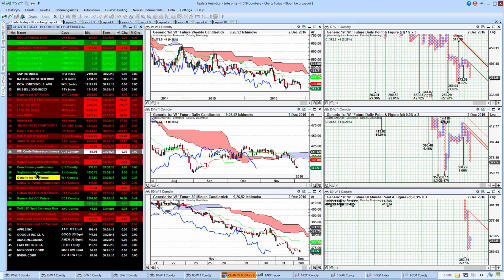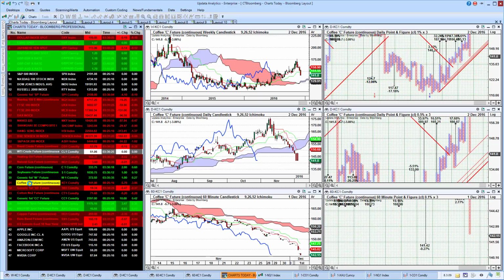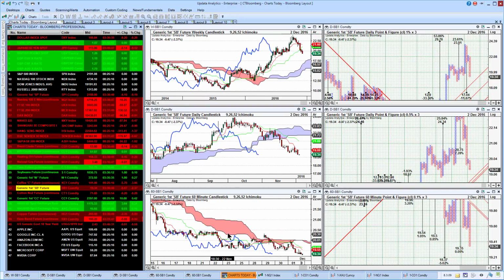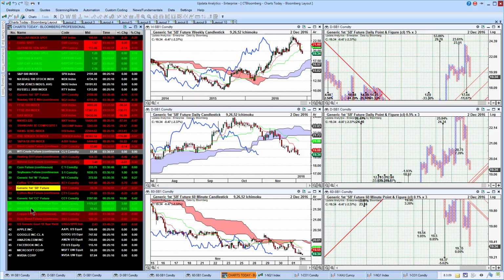Quite interesting. If we take a look at coffee, it's had an amazing run in the months up until last month, but now we are just seeing that sell-off kicking in and bearish here. That 141 target given on the 11th November, and we are now clearly there. So we've seen a sell-off, really quite a dramatic sell-off there. If we take a look at some other things, sugar, we see here just moving to new lows as well, so quite significant there.